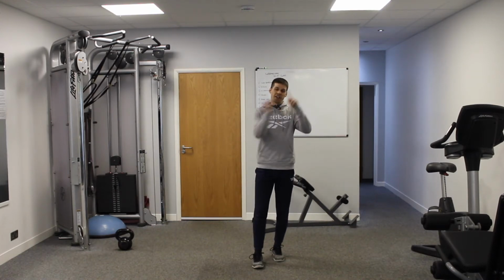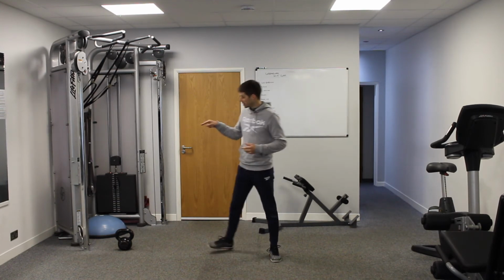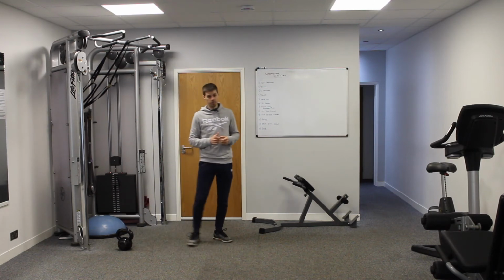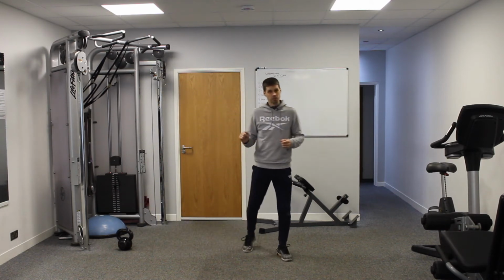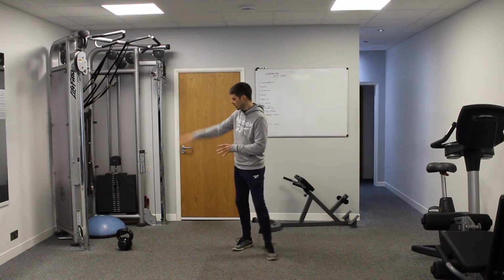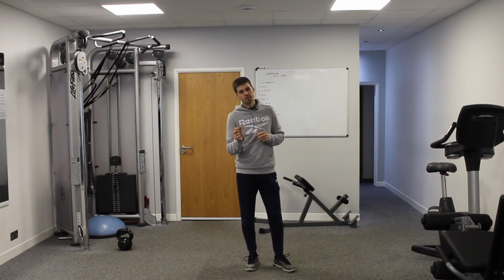So I go back to what I was talking about earlier. Why do I need to get that deep? If I need to get that deep, it's going to be better for me to do a front squat than a back squat. So I have to understand that. What does my sport require? What's the condition of my back? All those different things come into that. Why am I choosing front squat over a back squat? So we need to understand that first.